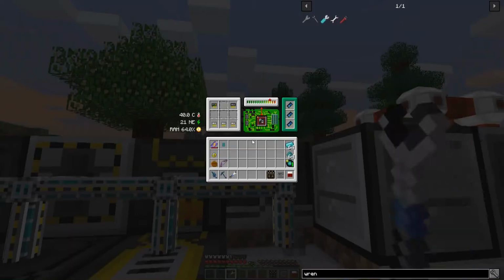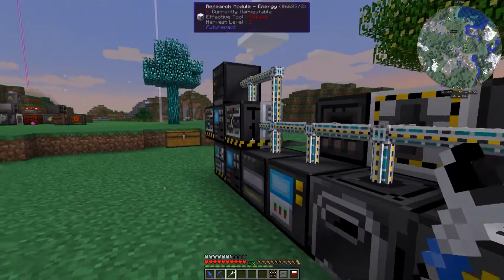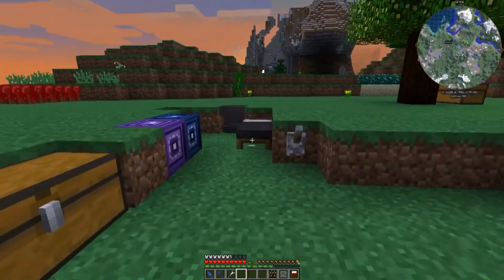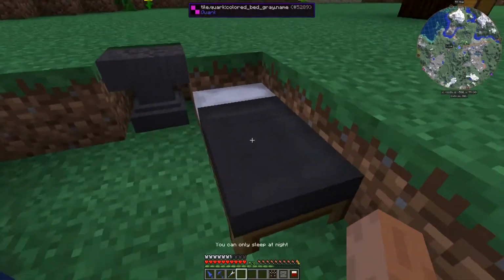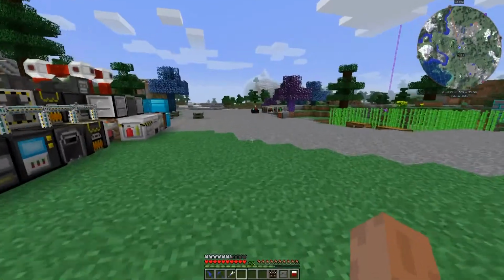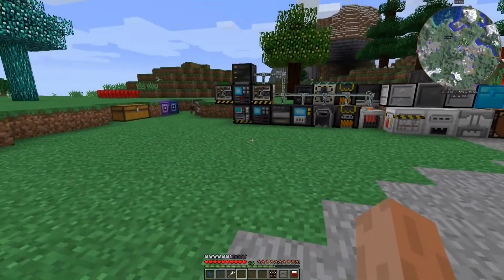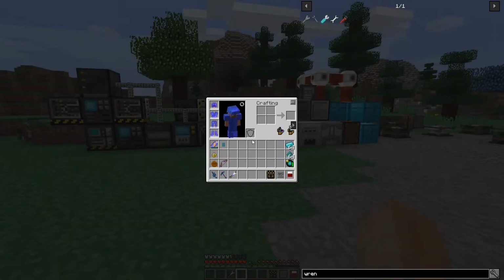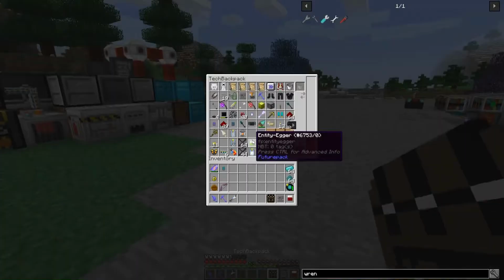And then I've got a solar panel here that does 21 neon energy per tick, and it's almost about nighttime, so it's not that bad. I'm sure we can get better as soon as we get some better chipsets and all that stuff, like I said before. But anyways, that is about it as far as the stuff that I learned.